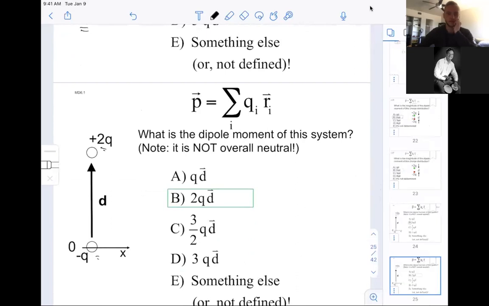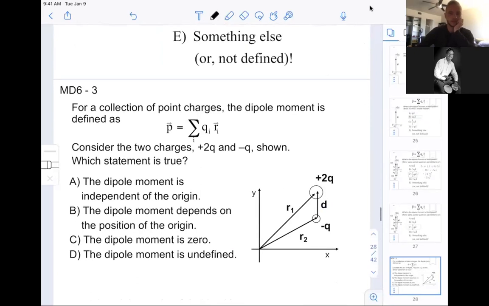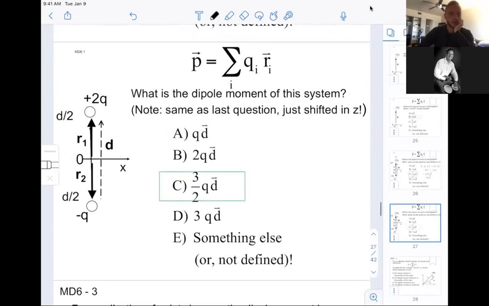So you can see the total net charge, if we have positive Q and negative Q, is net 0. And that is a well-defined dipole. But if you have a positive Q and a negative Q that are not of the same amount of charge, then the total net Q is not equal to 0. In that case, you have a dipole moment which is ill-defined. When it's ill-defined, you can still calculate it, but it's going to depend on your choice of the origin. Okay, so the 3/2 is different from the 2QD that we just computed.